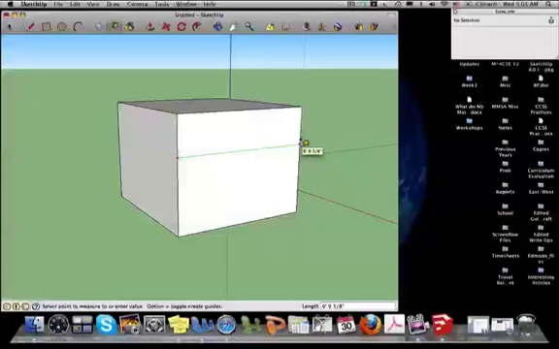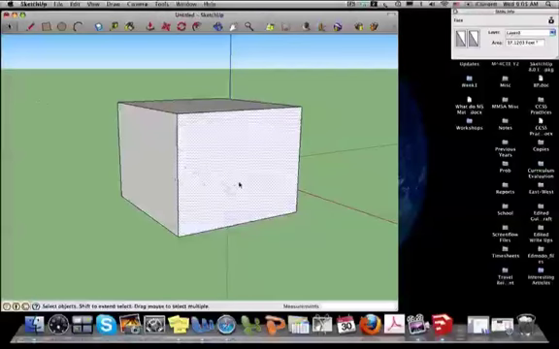So notice it's telling us that this box is 6 feet 9 3/8 inches. It's kind of a funny width for a box. And what if I was going to build a house? Then I might want to have an exact width that I could use. And so I'm going to go ahead and delete this box because I want to try again.